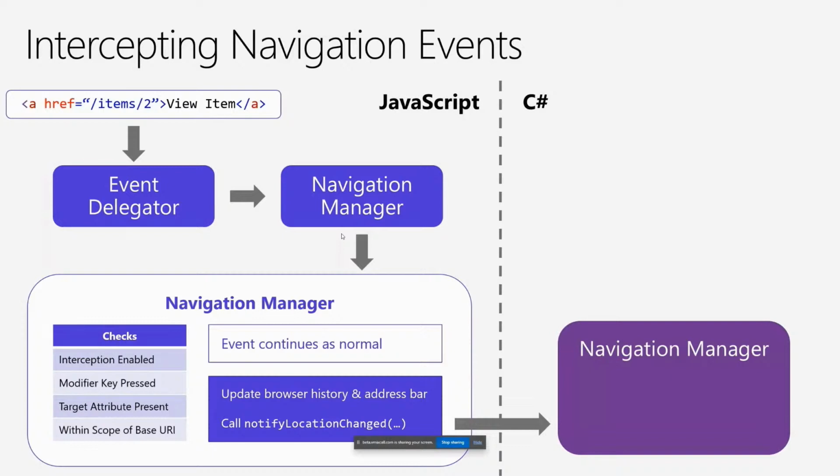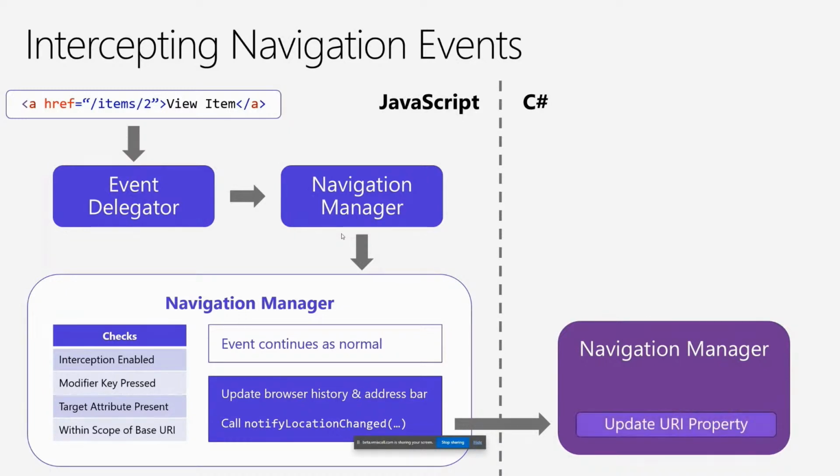Okay. So while we work with a navigation manager day to day as consumers of Blazor, the navigation manager class is actually abstract. It has two specific implementations. There is a WebAssembly navigation manager and a remote navigation manager. And we call into a specific one, depending on whether we're using Blazor server or Blazor WebAssembly. Excellent. So we're now in C#, and we're now going to hit the navigation manager that we're used to in C#.